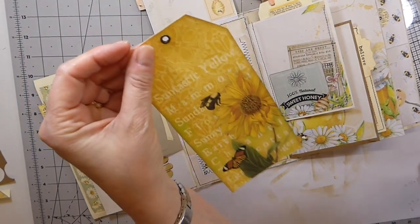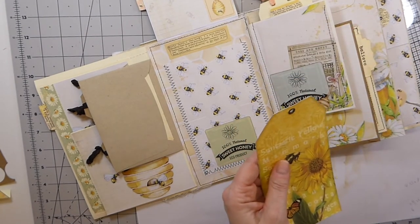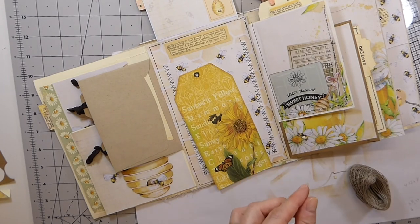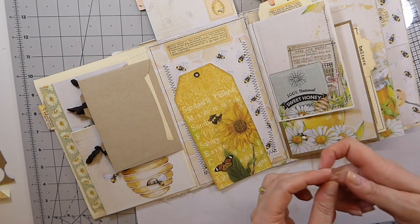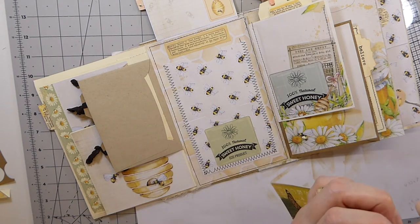Sorry. Okay, so I just trimmed off a little bit of that to make that fit. Now I'm just going to put a little bit of the linen thread up here. But yeah, that tag. Now see, that's all sprung from that retro 70s tag. Too funny. Too funny.